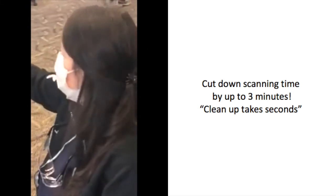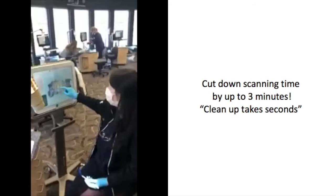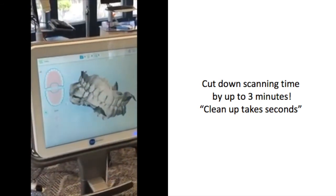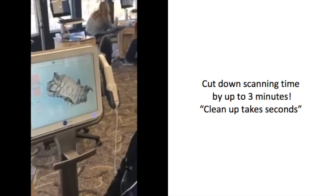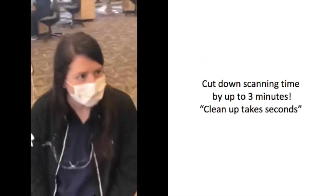Yeah, usually you really have to work at that. Yeah, really the bite never drops so fast. To get the bite? To get the bite. Yeah. Now watch how fast it cleans up. It's already cleaned up. That took seconds.